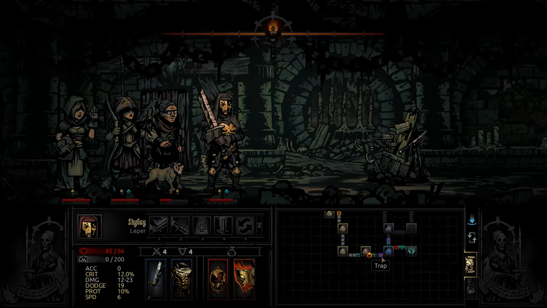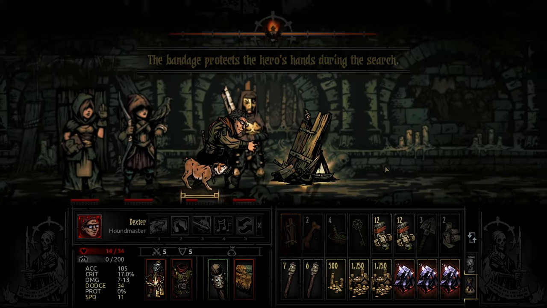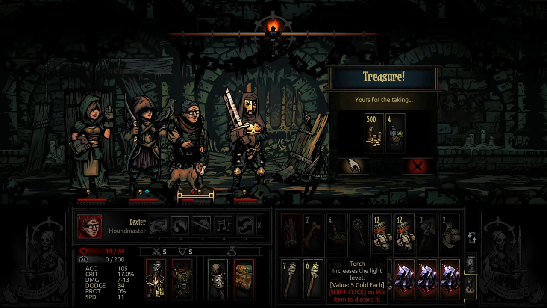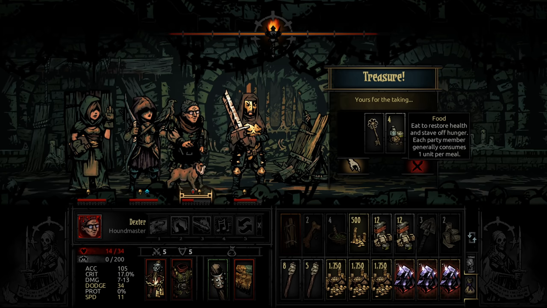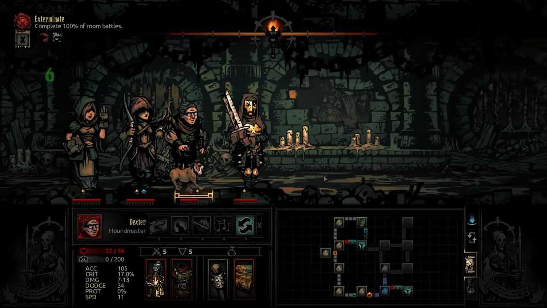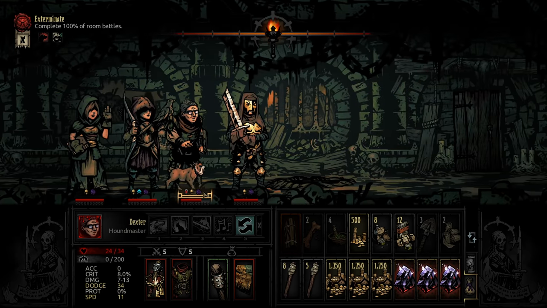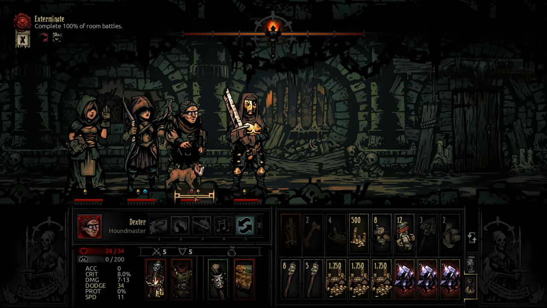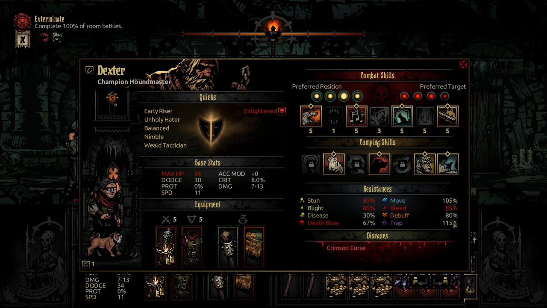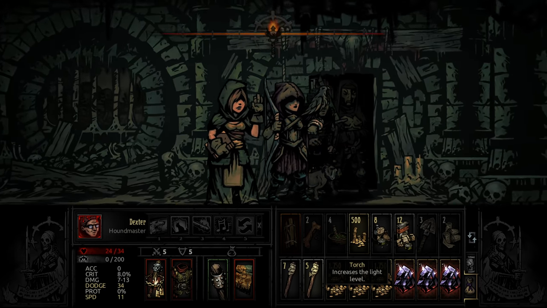Okay, so we have to dip into this corner. Rack of blades. Let's get rid of the key. I don't think you can have two secret rooms. I could be wrong. I don't think you can. What? The hell was that? Weird.